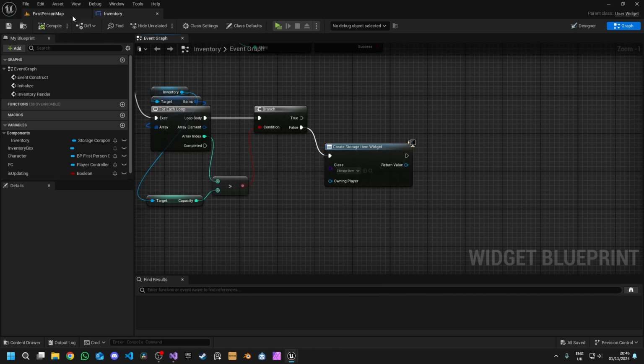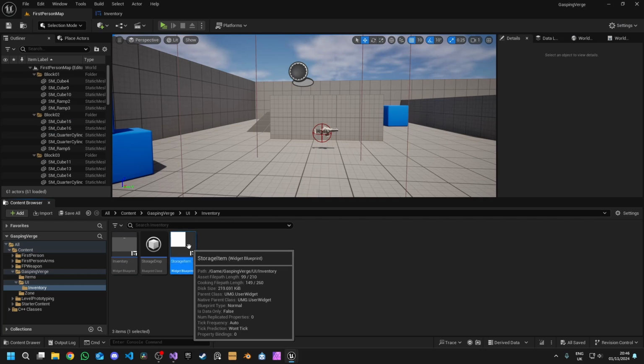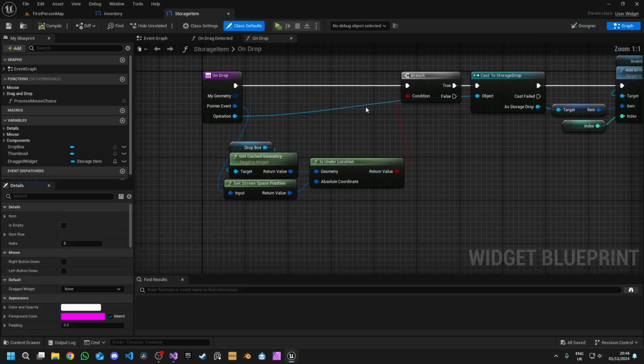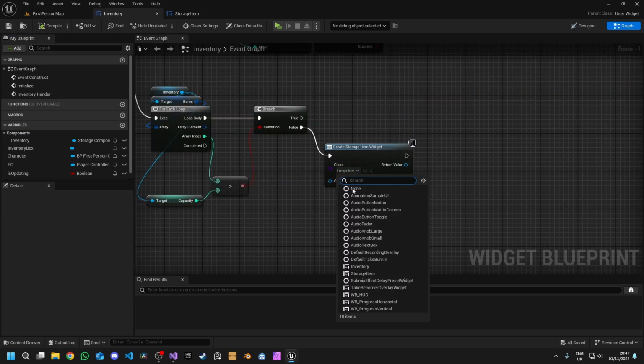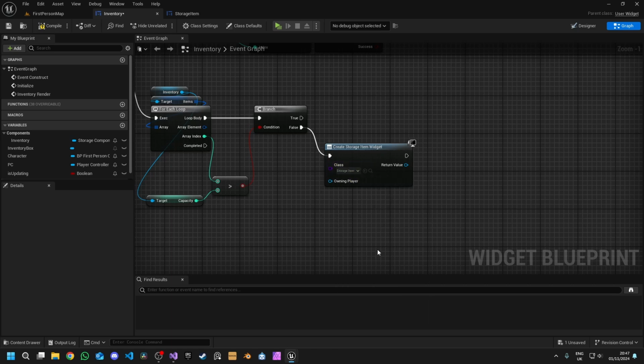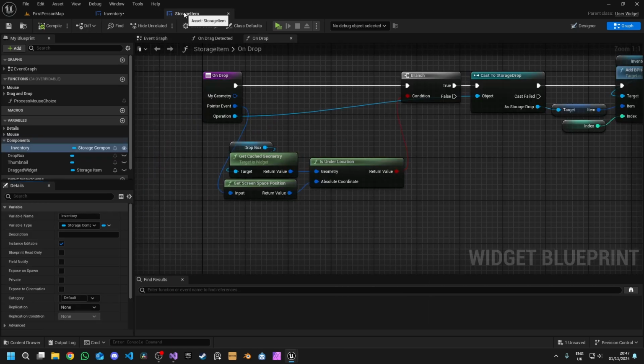That's one thing we haven't done. Come back to our storage item. This inventory component that we had, instance editable, exposed on spawn. Why am I always forgetting that? Let's just do none and storage. Did it not compile?